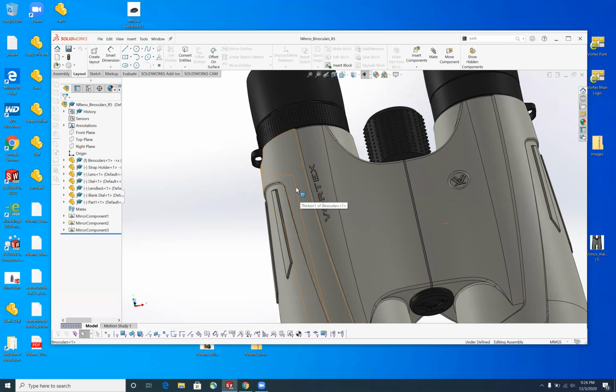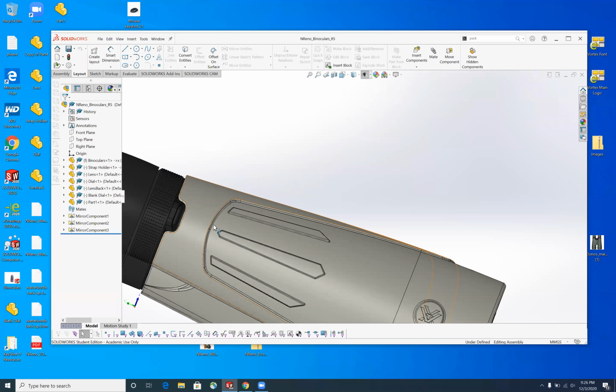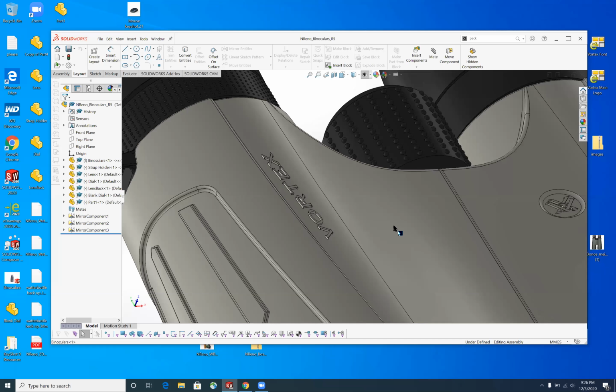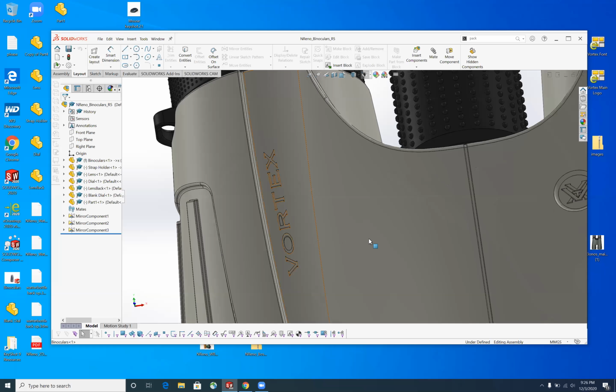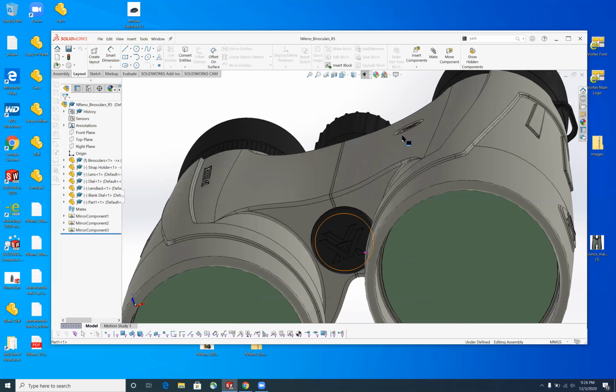It kept giving me an error code saying it couldn't understand the dimensions, and that might be because I remember we did the split for the mirror, so it might be confused as to what direction it's going, but I still kind of like it right here anyways. I think it's still pretty cool. Yeah, it looks okay. And I have all the logos everywhere on the back and stuff as well.